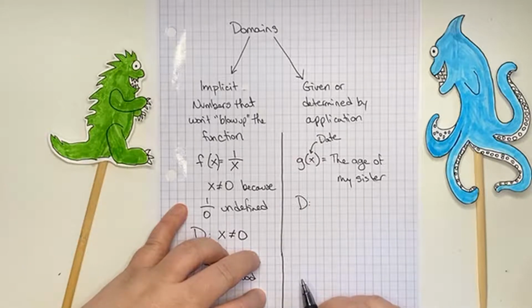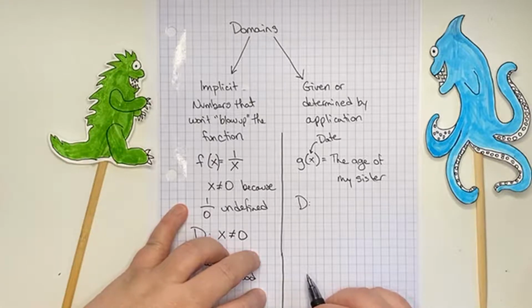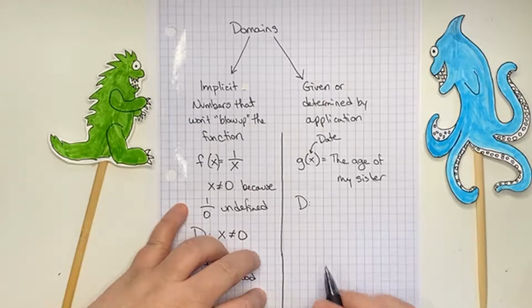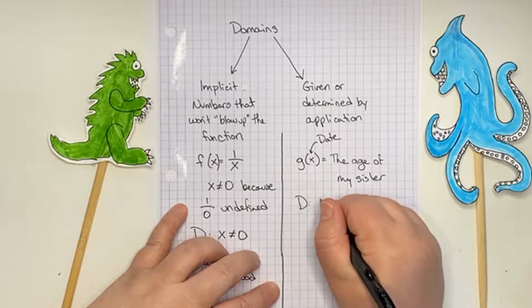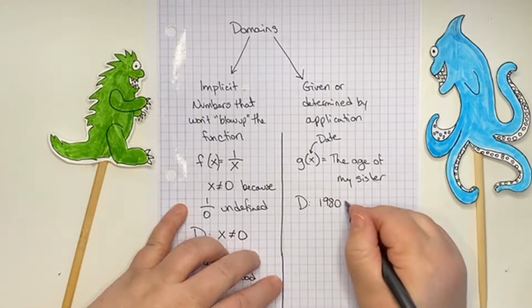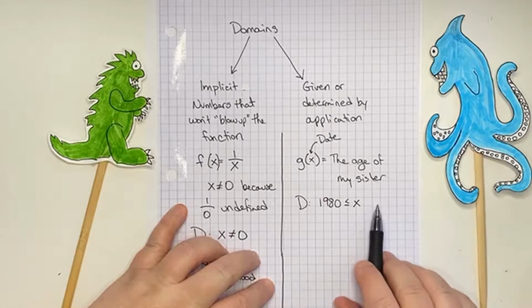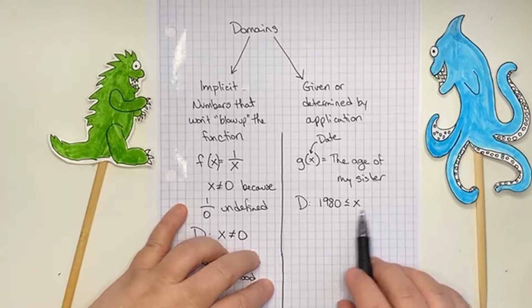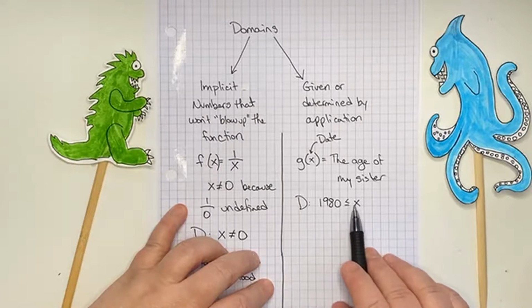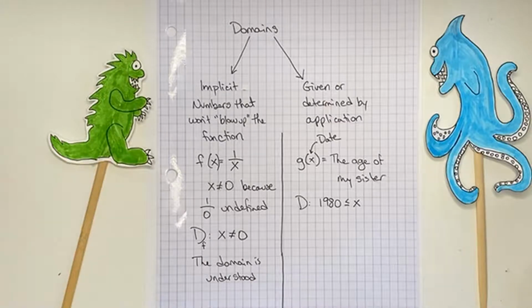The domain on this one would be, well, I'm going to make up, because I don't think my sisters appreciate me giving out personal information, so let's say my sister was born in 1980. So the domain would probably make sense that I should start at 1980 and keep going until, I don't know, she's still alive. So I don't have an upper limit on this. We could talk about what we could guess, but I can tell you that x should be at least 1980 for the year, because before that she wasn't around. So how old was I before I was born? I mean, that's a philosophical question, but it's not one we can answer with math.